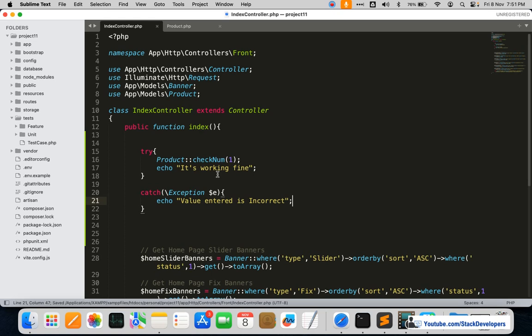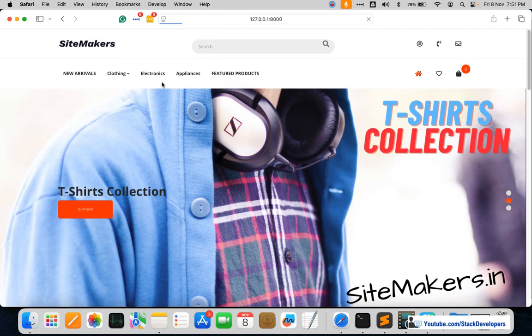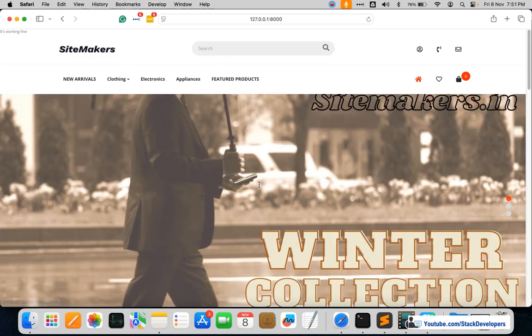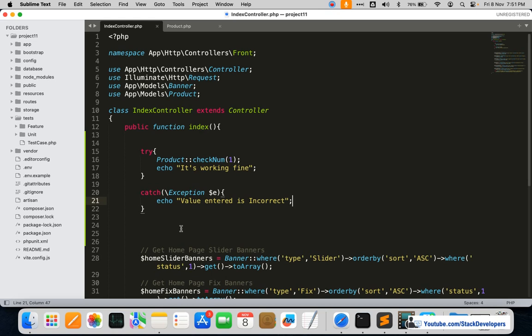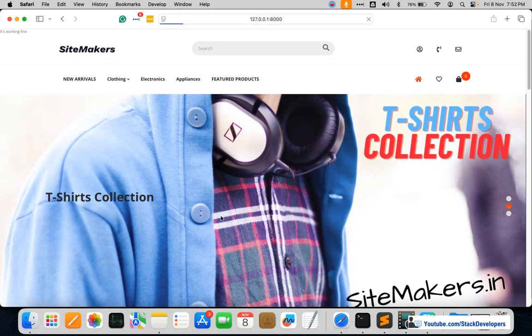So let's try that. First, with one number, we have added the one number here. Let's see if it is working fine. I'm going to refresh it, and here it's working fine. I'm going to add the die here so that it will not go further, and we can just check the output. It is showing that it's working fine.